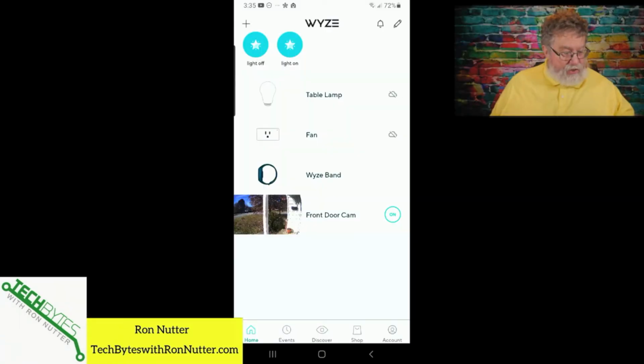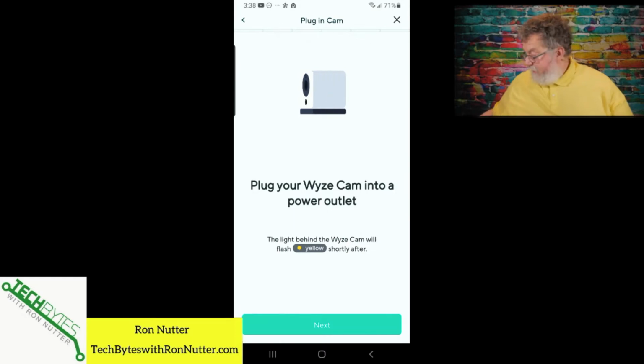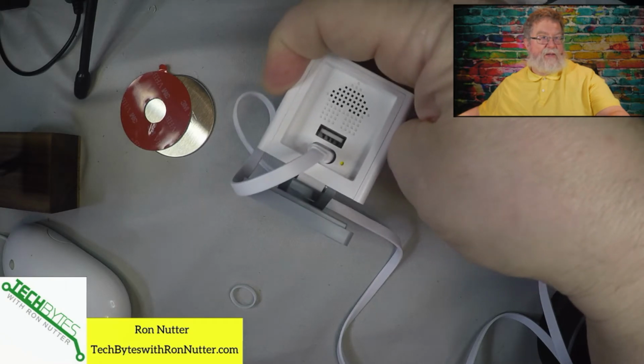So we're going to switch over to the Samsung S9 that I've got. So we'll click on the plus sign to set up the camera. Now we're ready to get the Wyze Cam set up. So I'll tap on Wyze Cam. The little yellow light is there. If I can switch over, you can see it. It's kind of hard to see with it.